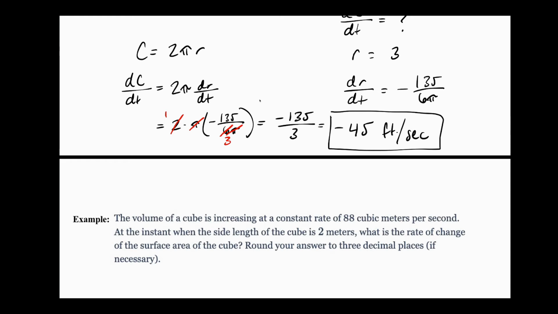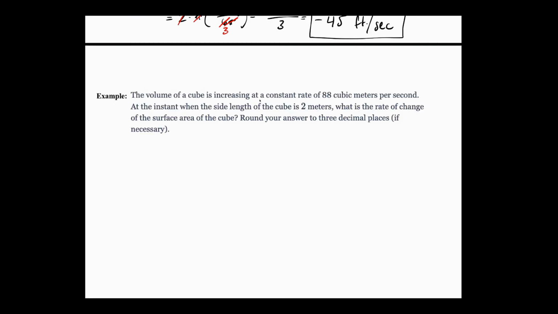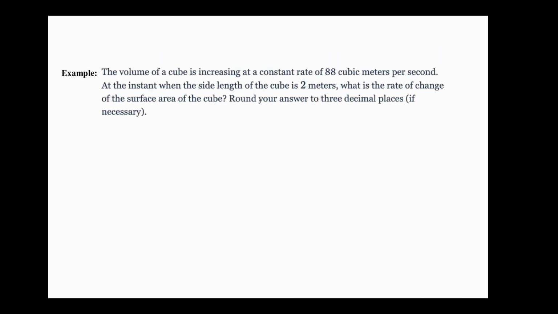Okay, so I want you to do the next one. Try the next one on your own. It's one of those special case type of things. I'll give you the equation. So it's going to ask you two things. Volume of a cube. Does anyone know what volume of a cube is? Yeah, length times width times height. And what's true about all of those on a cube? They're all the same. So side cubed. If you know one side, it's just side cubed, right? Length times width times height, but on a cube, they're all the same.